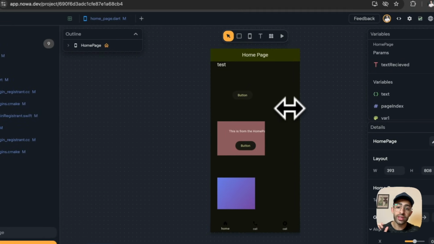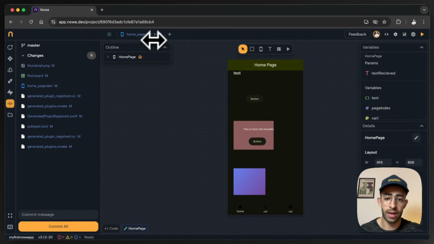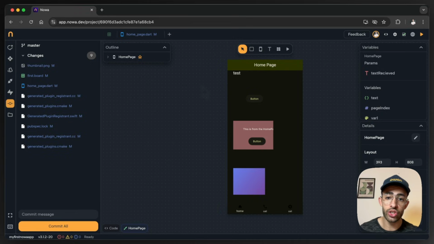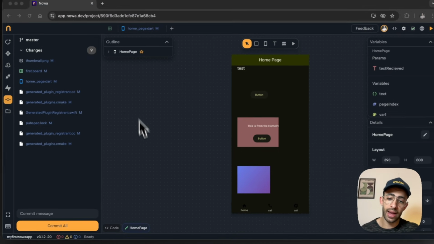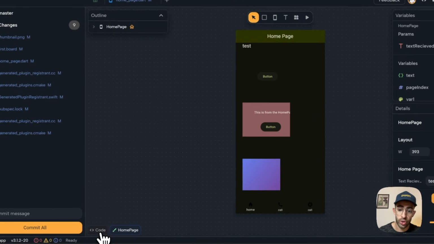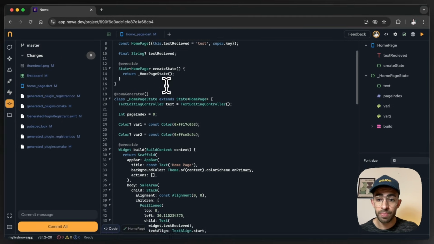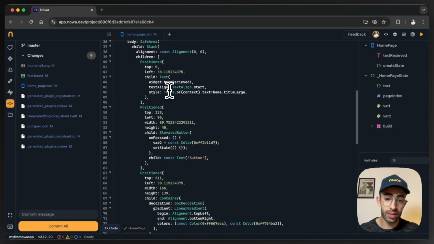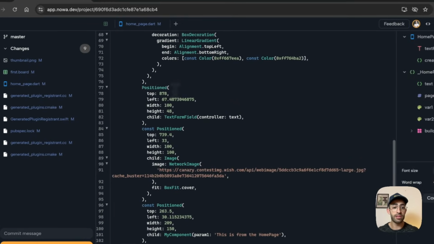Now, this is actually called the file preview. So what I am doing here is I'm viewing the homepage.dart file. If I have multiple UI widgets inside the same file, I will see them here next to the homepage. So in this file, I can see there is only the homepage as a design component, which is the screen. And next to it, I can see the code. If I click on the code, I can see the source code of the screen. And it's actually clean code that is using the Flutter native widgets, and it follows the Flutter best practices.